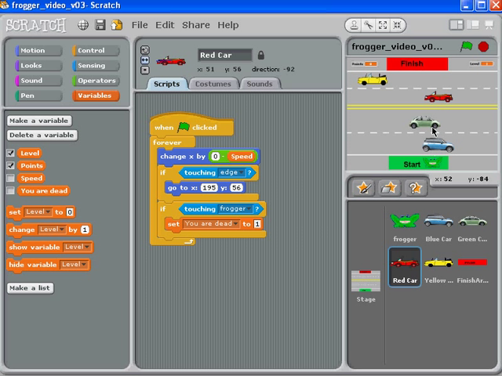Now, how do you think we would change the speed for the blue car and the yellow car? I'm going to stop now and leave you three things for homework. The first one is how to change the speed for the blue car. The second is how to change the speed for the yellow car, because that's a completely different question. Remember, this speed should be 2 and this speed should be negative 2. And the final question is, when do you think we should change the speed? That's your homework until the next video.